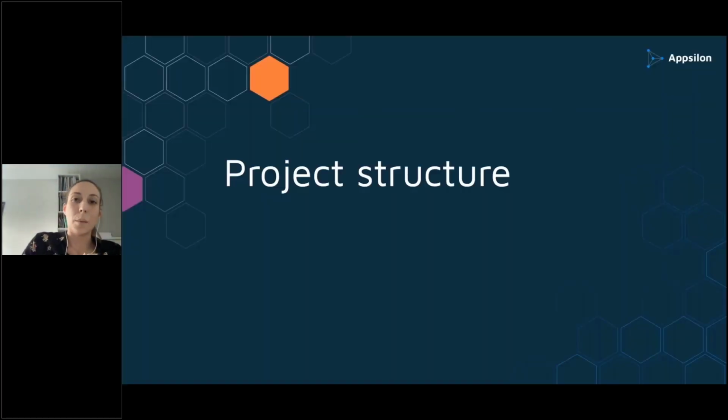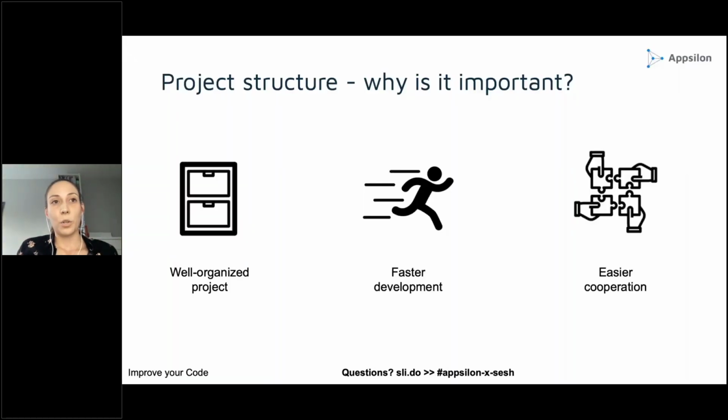And the last part of this presentation: project structure. And why is it so important? First of all, it makes the project well organized, which means, again, it's just easier to understand. It's easier to understand for you. It makes the development faster because you know exactly where to look for a place that you need to modify.